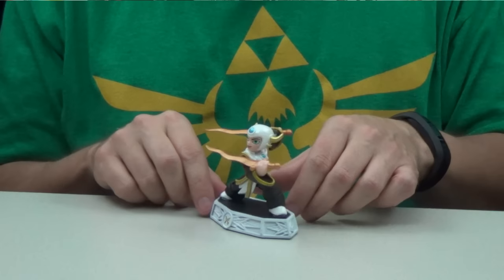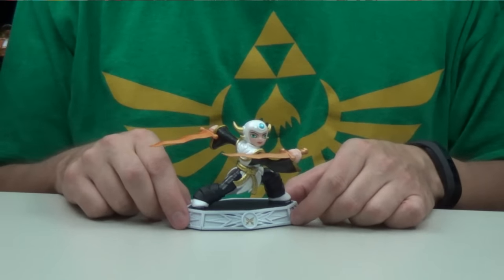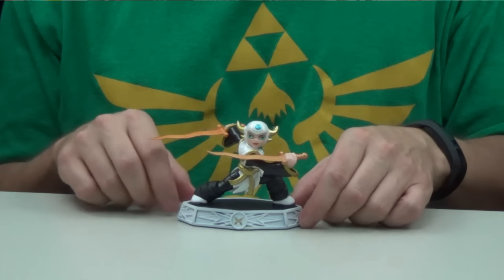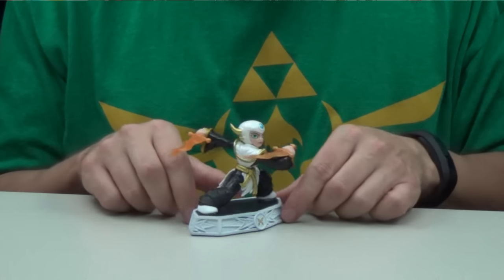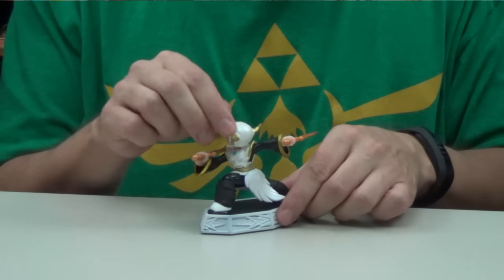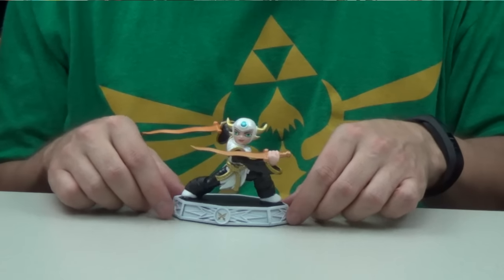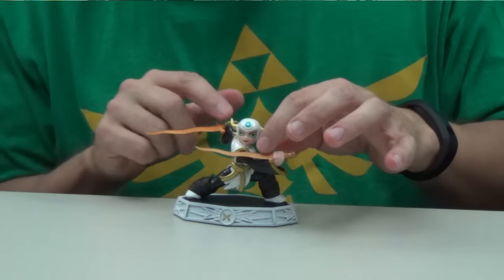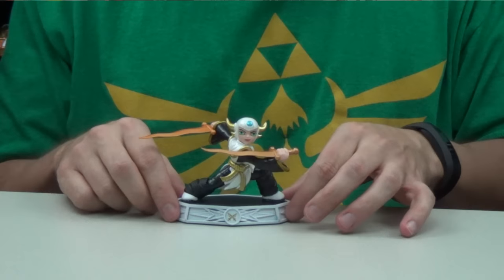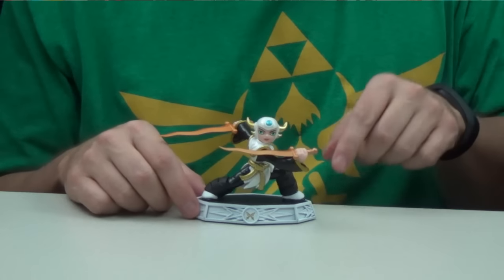Yes. And she is a light element. Who's our other light element character? Blastotron. All right. So she's one of two light element characters. Let's spin around here. She's pretty cool. It's got those nice curvy swords. We're on Aurora.